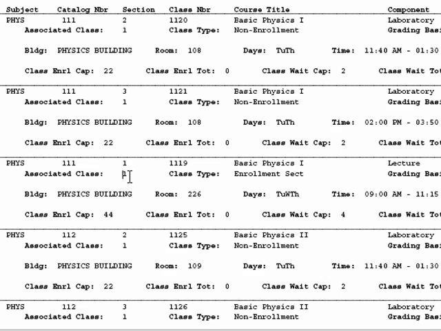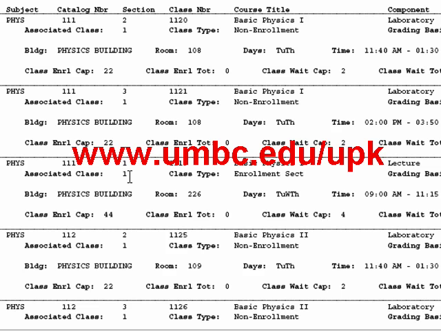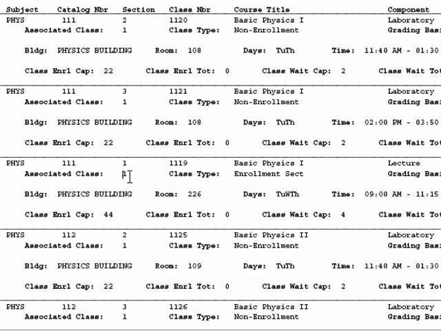For more information on class associations, you can go to umbc.edu/UPK to find self-paced, task-based training. Under the Schedule of Classes Advanced, you will find a lesson on what is an association to refresh your memory.